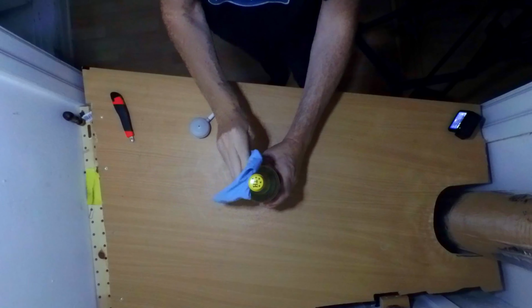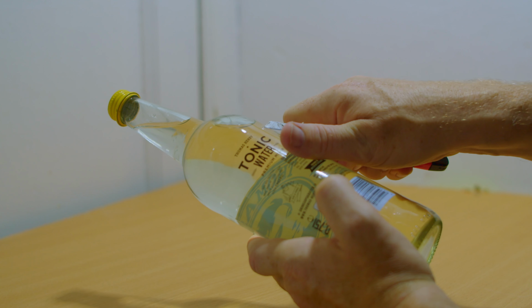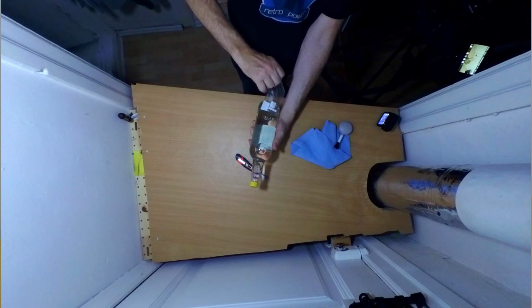Okay, so before we can start to shoot, we need to take our bottle here and clean it. We need to clean it from fingerprints, dust, and very important, if we are talking about using this transparent glass with tonic water inside, on the back of many of those bottles there is actually a label, and we need to peel that off, scrape it off, do whatever necessary to get that off, because we're going to see it through the glass, of course. So that is the first thing to do.